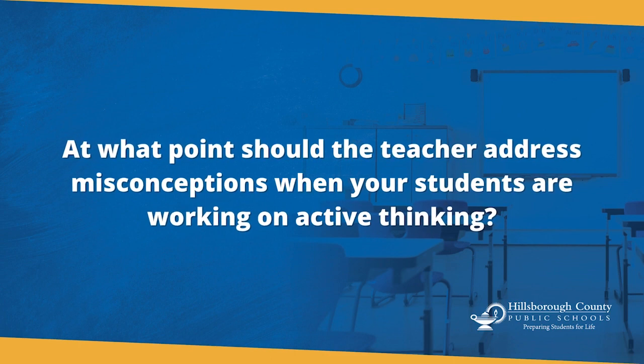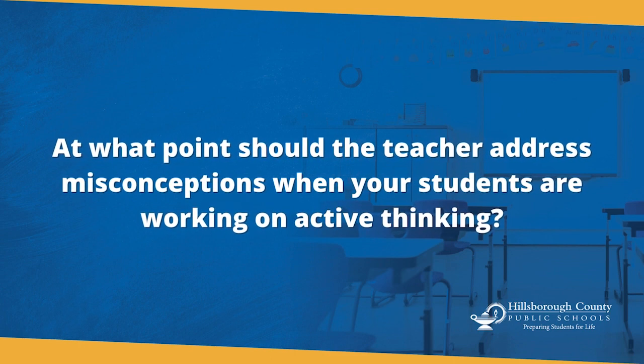So many times when we're doing the active thinking, the kids are writing on the text piece, so you may not be able to catch it right away. So as they turn those active thinking papers in, you're going to want to read over them and address any of the misconceptions that might come up of why they may have missed the question, and not just the answer to that question. Sometimes we want them to explain, if the correct answer is B, but on A, they really go off on a tangent and have all kinds of misunderstandings there. That's a big clue that at that point in time, I want to stop, make sure I pull that student aside either in a small group or in my lesson if it's something across the board where a lot of kids are missing it.